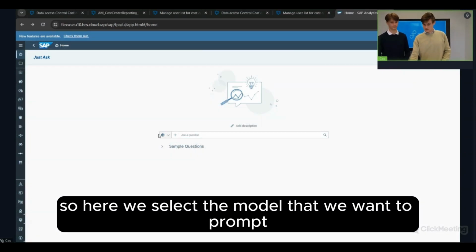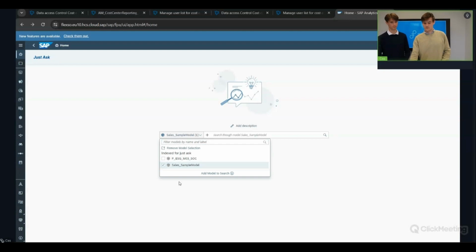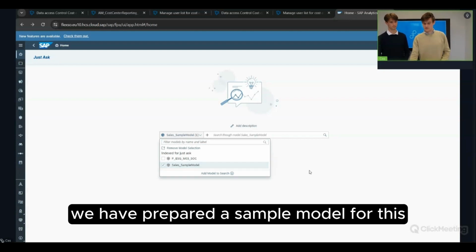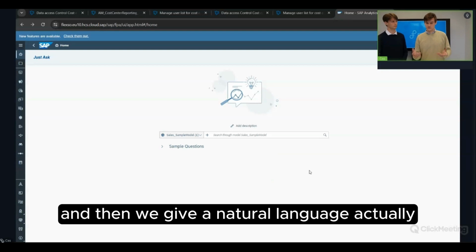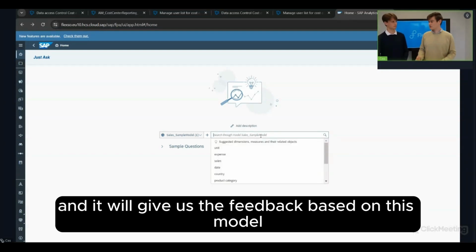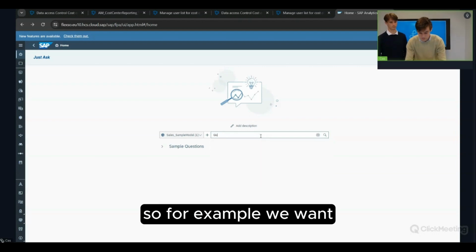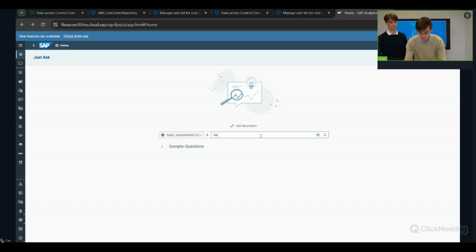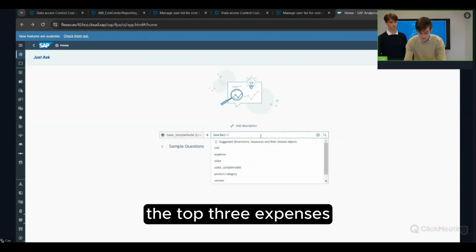Okay. So here we select the model that we want to prompt. We have prepared a sample model for this. And then we give a natural language prompt to the system, and it will give us the feedback based on this model. So for example, we want the top 3 expenses.